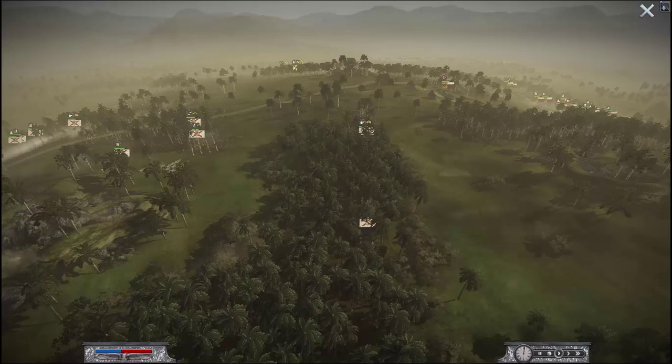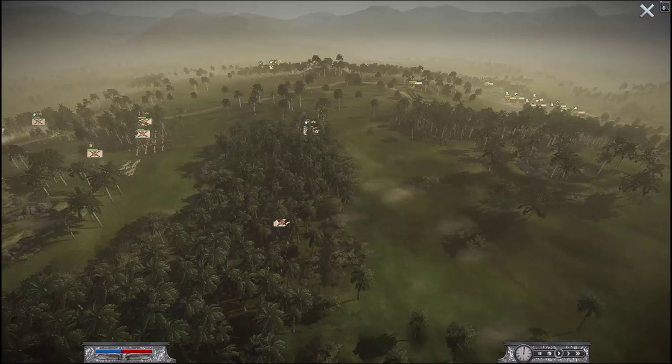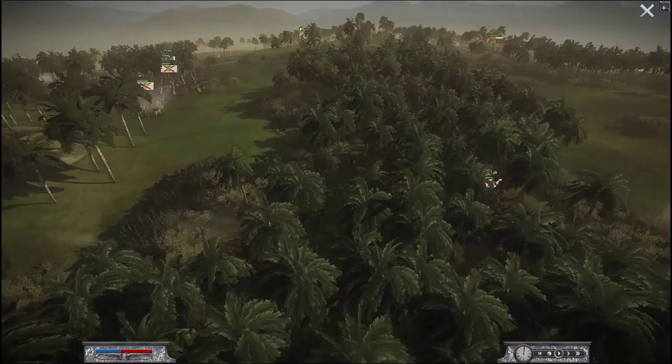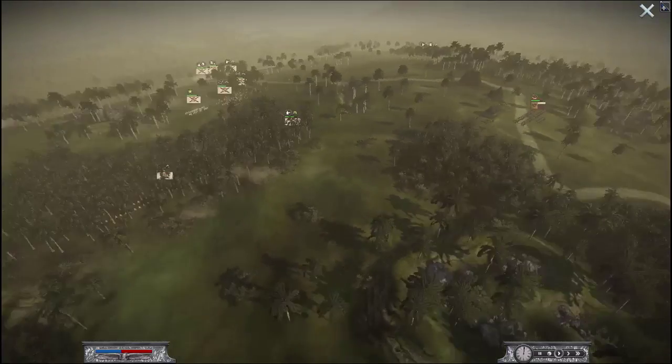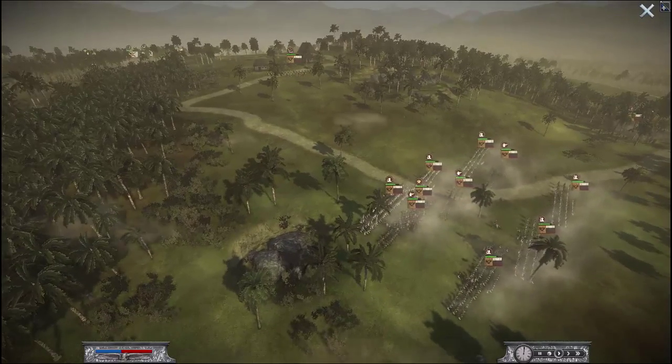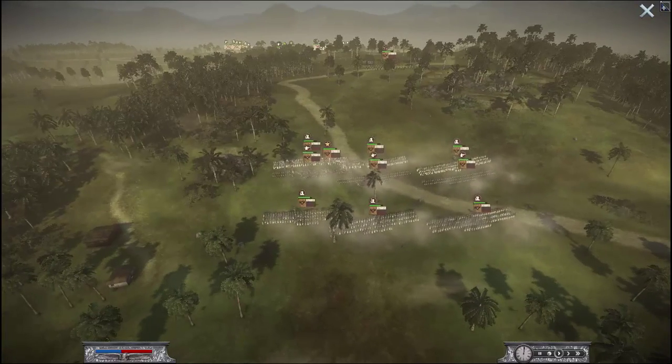Okay, what we got: a battle, 1 versus 1. The map is Sunken Jungle. I'm playing here as Spain, and here I present you Crofarmer. He's going to play as Russia. Let's talk about his build.